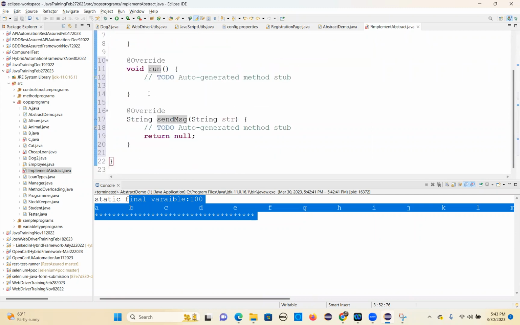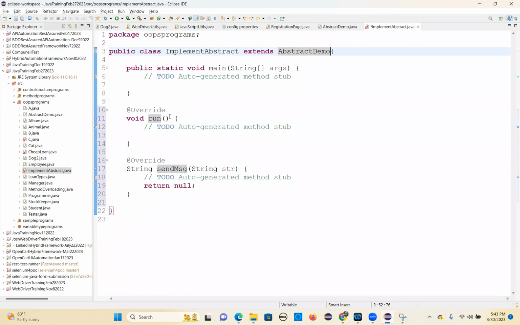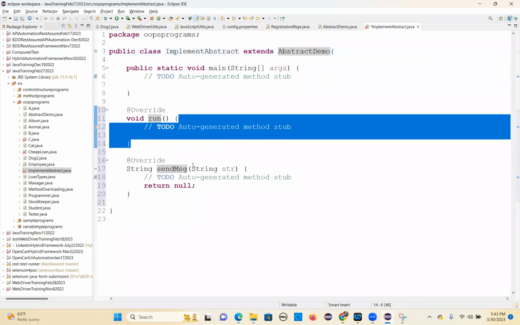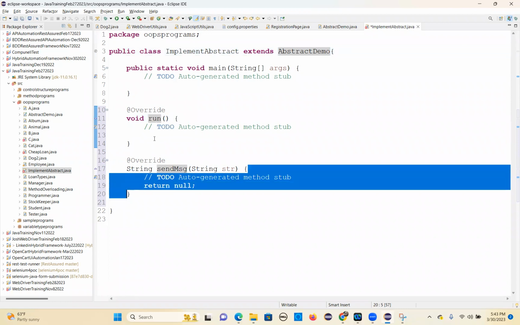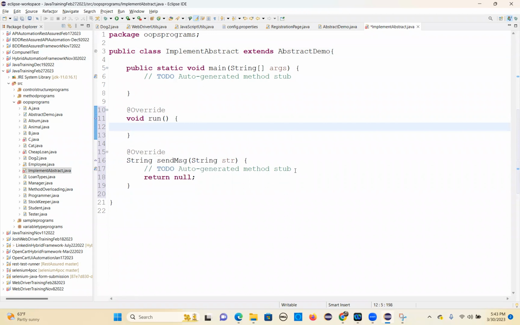See that. So the method's structure is added here. This method structure, see the body has come now. There is a body. So that's how we can do that in the program.